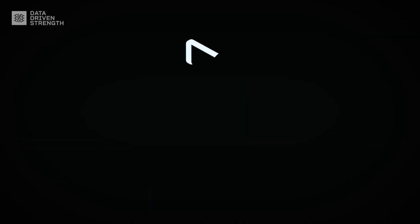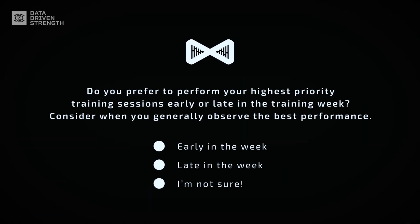Now, the biggest thing to note is that the training week is designed to have the strongest performance of the week for the lift on that primary day. This requires some trial and error, but as a basic example, our Infinity Programs system, which is a lower cost programming option that we offer, uses an individualization quiz that directly asks if the lifter seems to perform better with their primary days earlier versus later in the week.